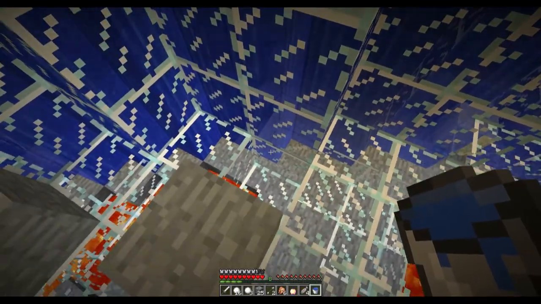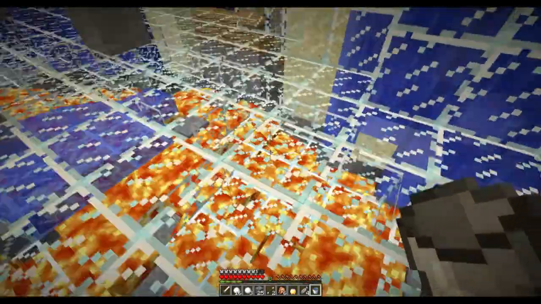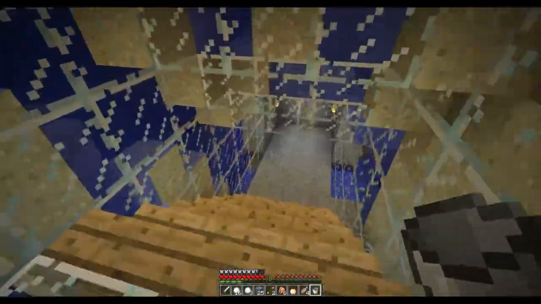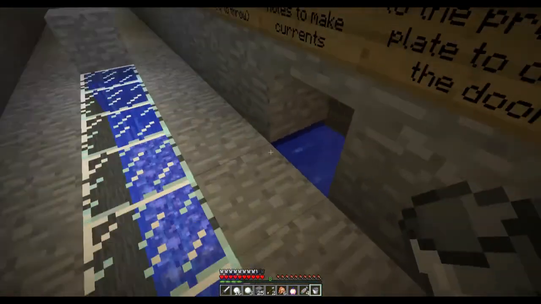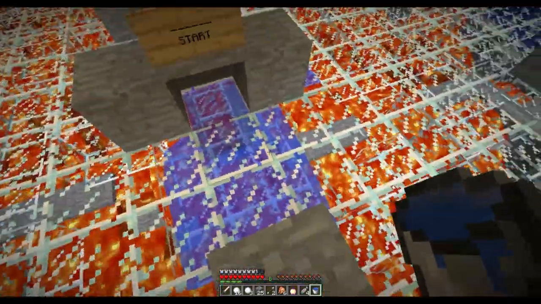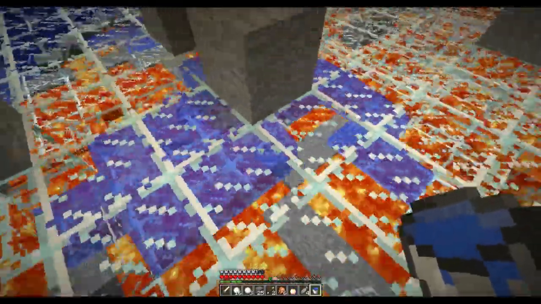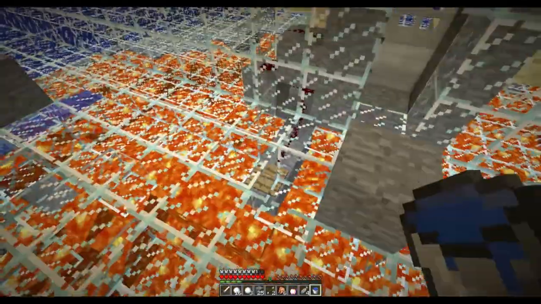Here's one. Is that a hole? Yep. Okay, so basically I'm going to be walking back and forth. I think what I was supposed to do is fill one, then drop an item in and watch it flow, follow the current, and then drop another one, and then drop another one. But I don't really see the point in doing it that way.